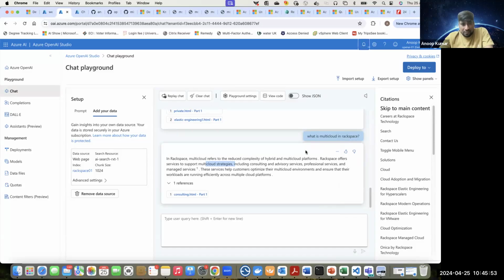If you want, I can remove this data source. I can use some other data source as well, files and so on.